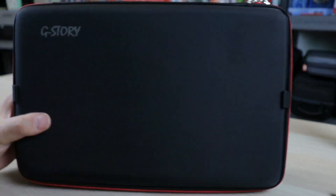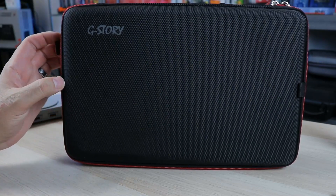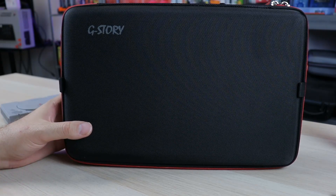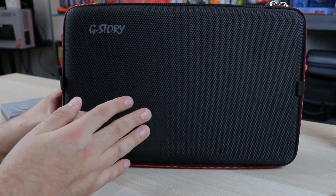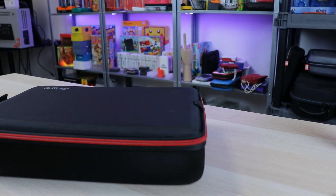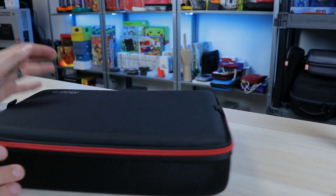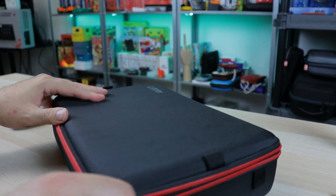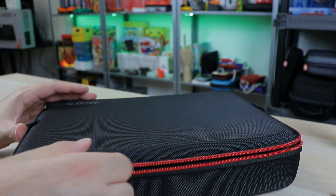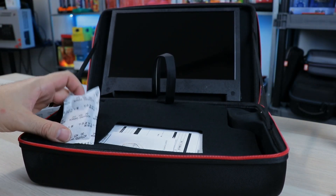So there it is. Wow, it does have that - it's like a good foot and a half away from me and I could smell it. It does have that almost cigarette-type smell, that chemically cigarette smell. If you guys have bought any of these cases - I probably have a bunch of different cases for Classic Edition systems, my PlayStation VR, stuff like that. But every single one of those, they have a smell to them. But it seems like as of late, a lot of these cases have an even worse smell. They might be smoking cigarettes while they're making these things.